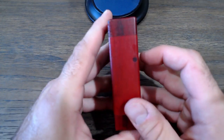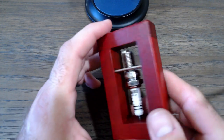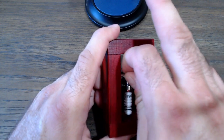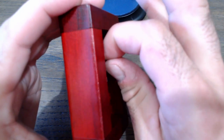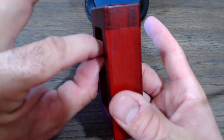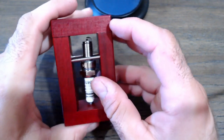Nope, okay. There's a little spot right here. I don't know if you see that. A little wood plug that they put in, only on one of the sides. Man, that moves quite a bit. It sounds like it's hitting something, like metal? Sounds like it's hitting something metal. Does this one do that? No. Oh, maybe it does. No, that sounds different. That's definitely metal.